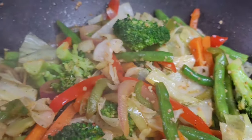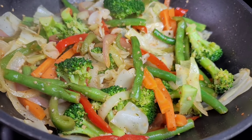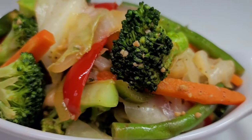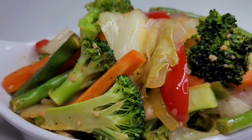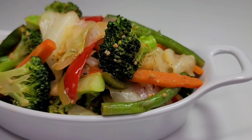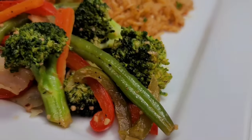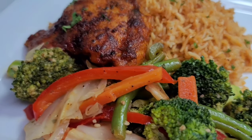After about five minutes in total, our steamed vegetables are all done. It is so quick and easy and full of flavor. Imagine bringing this out on your Sunday dinner table — everyone will enjoy it. It is so healthy, nutritious, and packed with flavors. I did pair this up with some delicious oven-baked chicken and rice and it was amazing. My entire family enjoyed it.